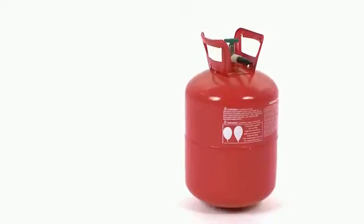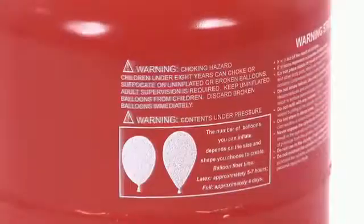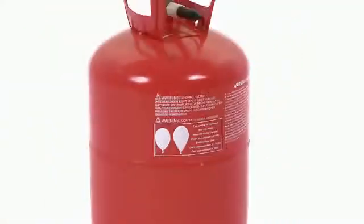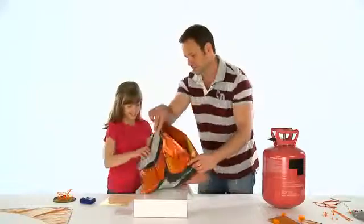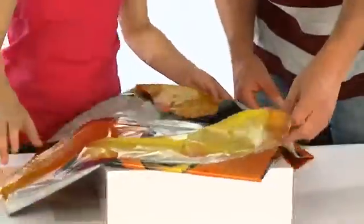Before you can fly your Air Swimmer, you need to fill it with helium. This can be done at most good party shops or florists, but please call ahead before visiting. You can also buy your own helium tank that will allow you to fill your Air Swimmer at home. To fill your Air Swimmer, lay it on a flat surface with the valve pointing towards you.